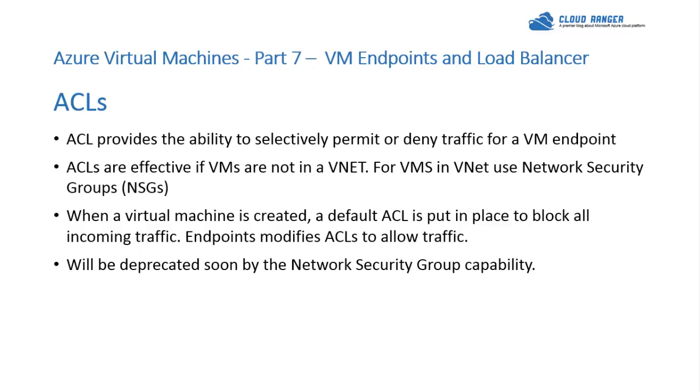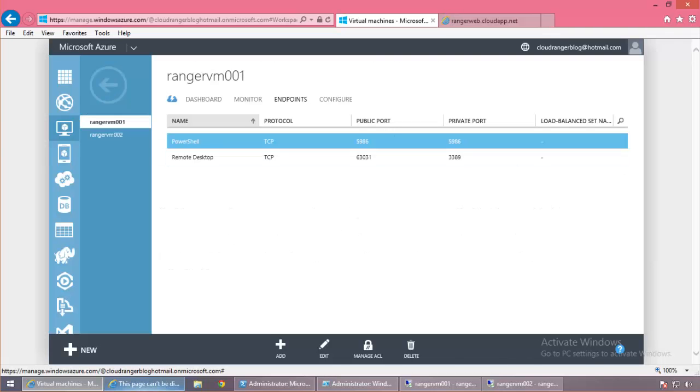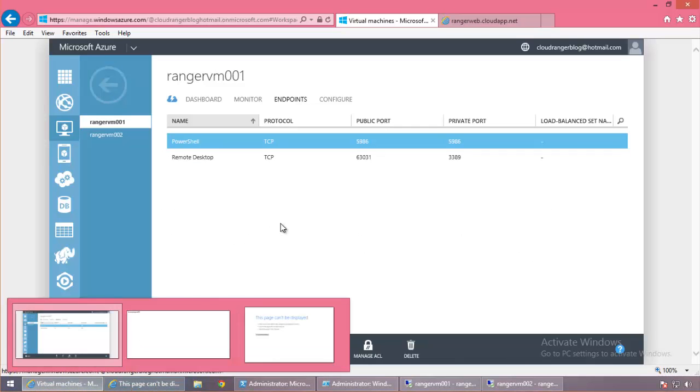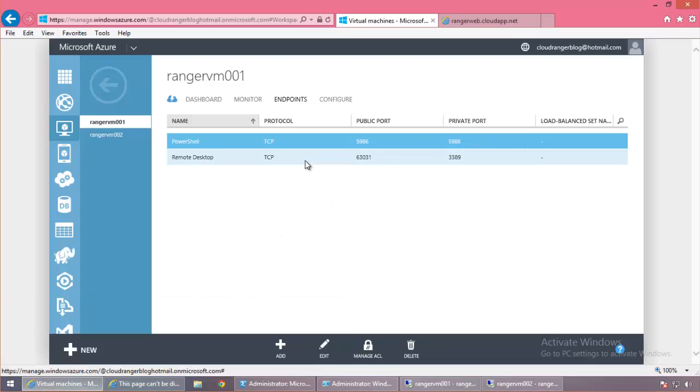Okay, so if we go to our client machine real quick, I want to show you this over here. By default, these two endpoints are always created for you. So when initially this virtual machine was created, the ACL was created. But when Azure was provisioning these two endpoints for you, it modified the ACL to do that.